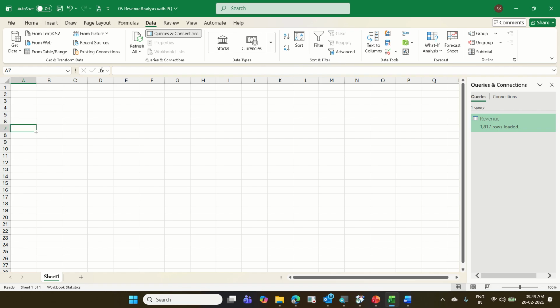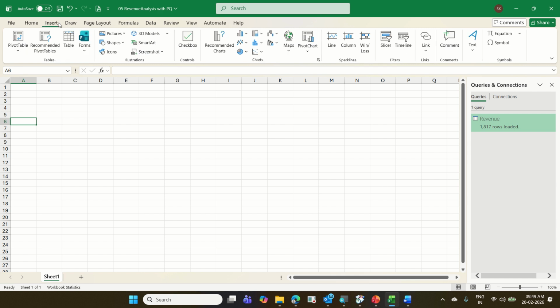Yesterday, I could find a table here, so it was very simple. I placed the cursor on the table, went to Insert and created a pivot table. But here I didn't find any table itself. How can I create a report here? Yes, we can create it.